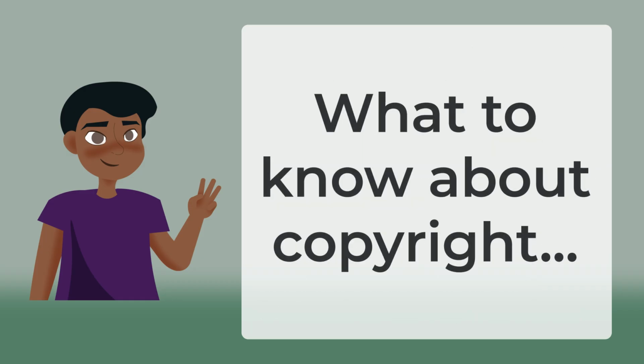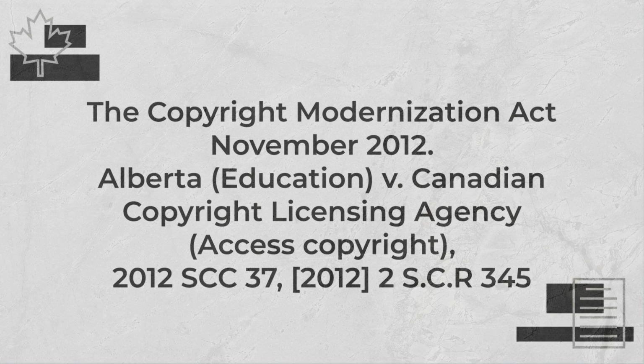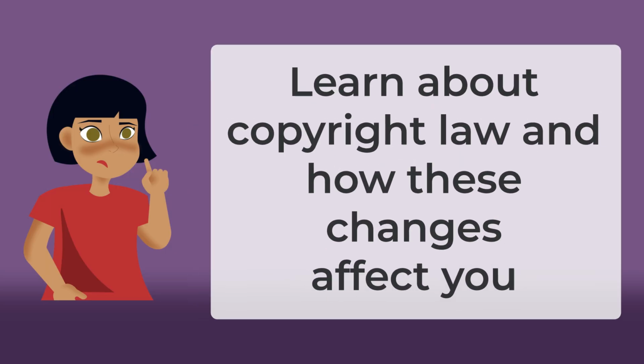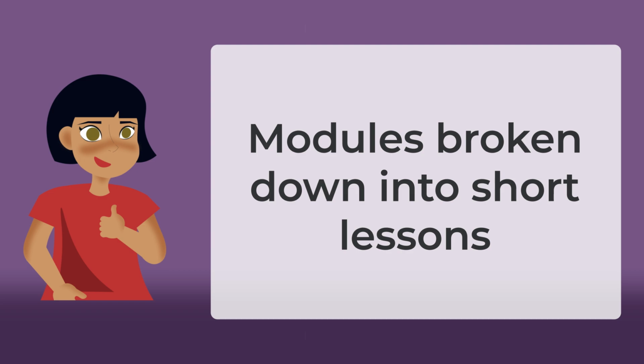If you feel you already know a lot about copyright, you might be surprised at how much has changed for educators since summer 2012. Canada has an updated Copyright Act, which was brought into force in November 2012, and an important Supreme Court decision about fair dealing in July 2012. Both have changed the way you can copy for your students. These modules were created to teach you about copyright law and explain how the changes affect you as an educator. We've broken down each section into short lessons, so you don't have to do it all in one go.